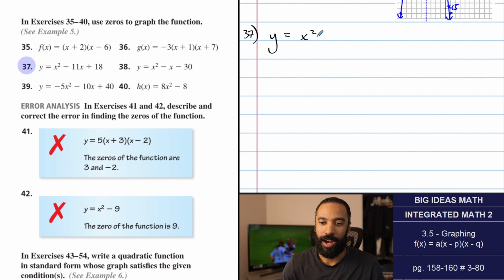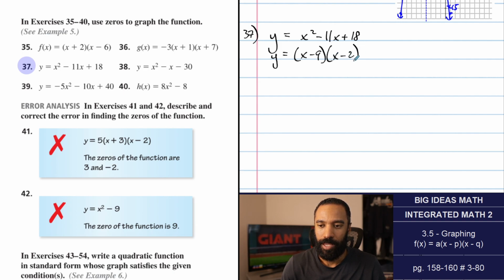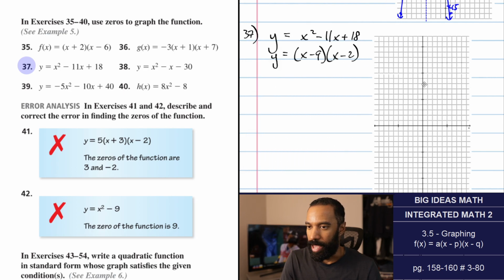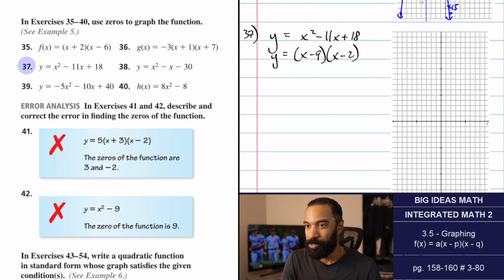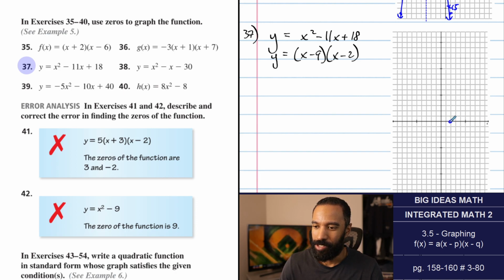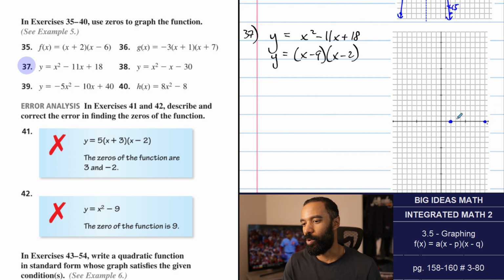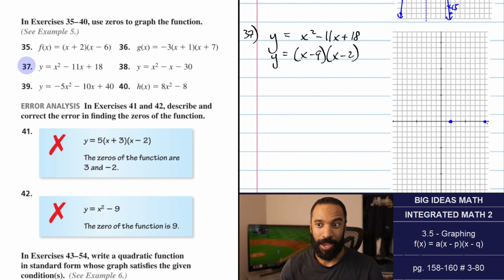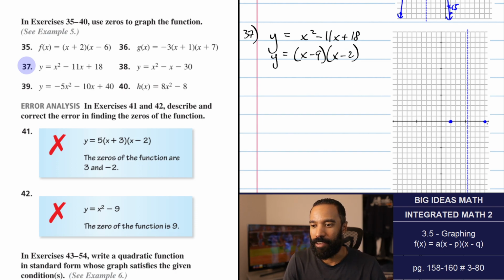All right, y equals x squared minus 11x plus 18. This will factor to x minus 9 times x minus 2. That leaves us with x-intercepts of 9 and 2, or zeros of 9 and 2. So here and here. This is one of those where the distance between them is 7. Half that distance is 3.5. So we're going to multiply 3.5 times -3.5. Your vertex is going to be at this x, 5.5 comma -12.25. You ready? So that's 5.5 right there.